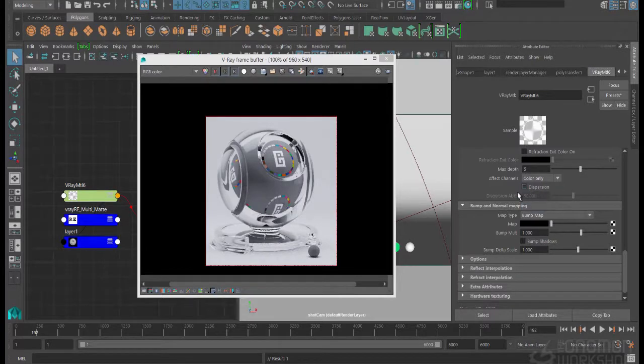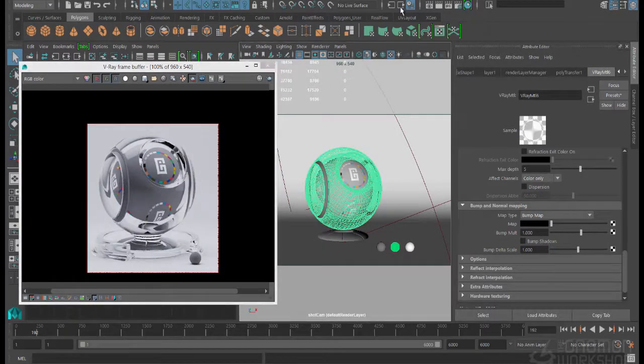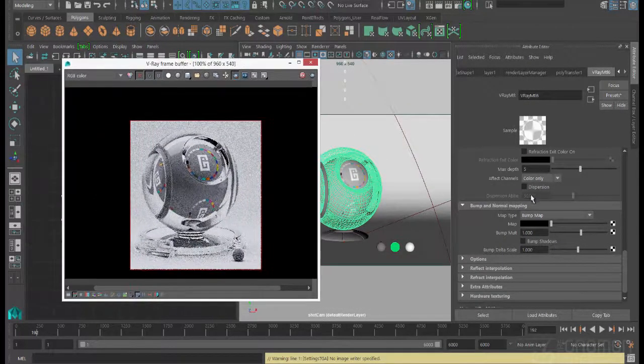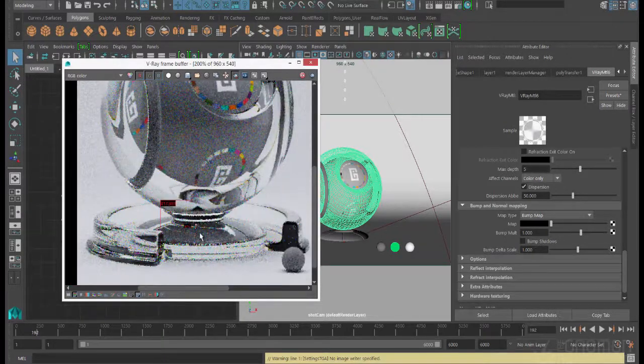So I'm just going to flip it back to color only because that's all I need right now. And I'm actually going to restart my IPR. And I do want to show dispersion. The dispersion is a really beautiful effect. And what it does is it will create a chromatic aberration effect on the refraction inside of your shader. And so you can see in areas like down in here, once it kind of refreshes that little box I just drew, you notice the render time definitely took a dive here. But even right now with a dispersion aberration value of 50, it's fairly subtle, but it's in there.